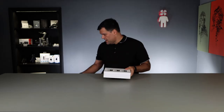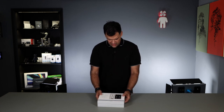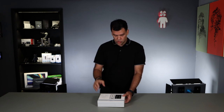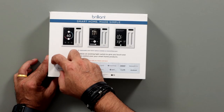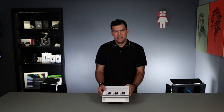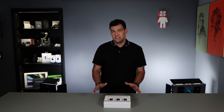Let's open this up and take a look at the box. The front says 'Brilliant Home Control, replaces a two light switch.' This comes in four different flavors — from one switch to four switches, meaning the number of loads it can control. There are quick installation tips and information on the back, including a list of all the platforms it supports. There's a sticker on the back where they added new devices after the first run of packaging. HomeKit wasn't available until about three or four months ago when a software update enabled it on the Brilliant Controls, and it's been rock solid ever since.